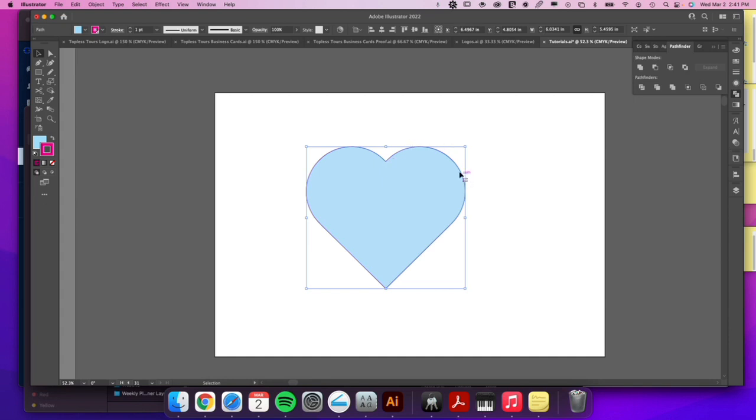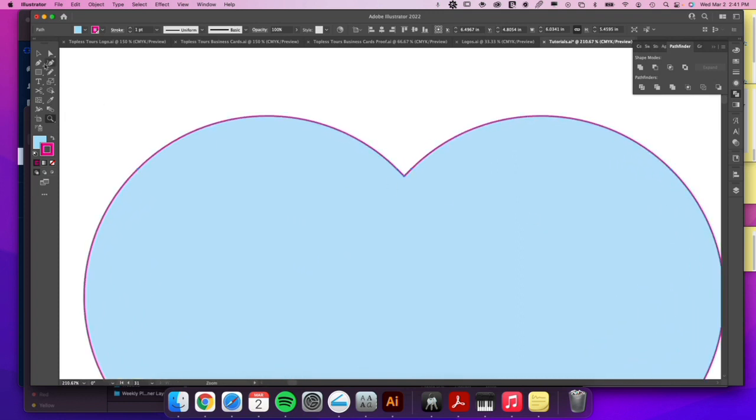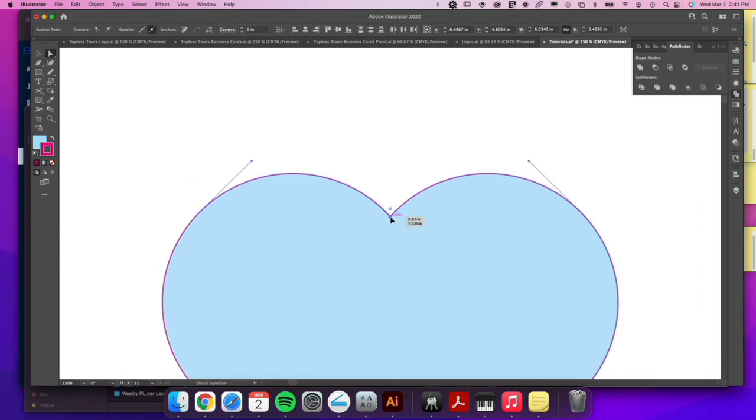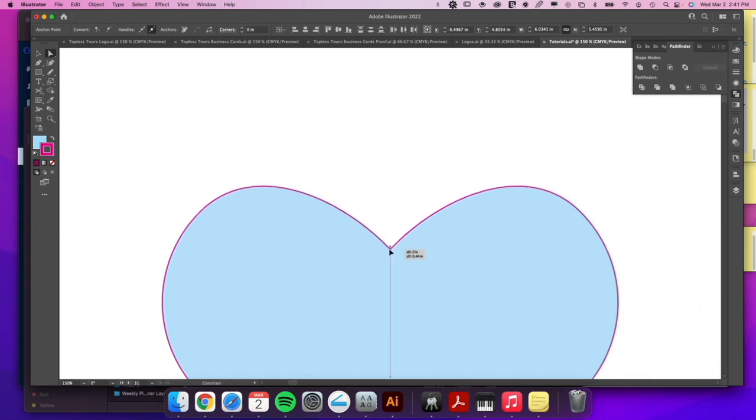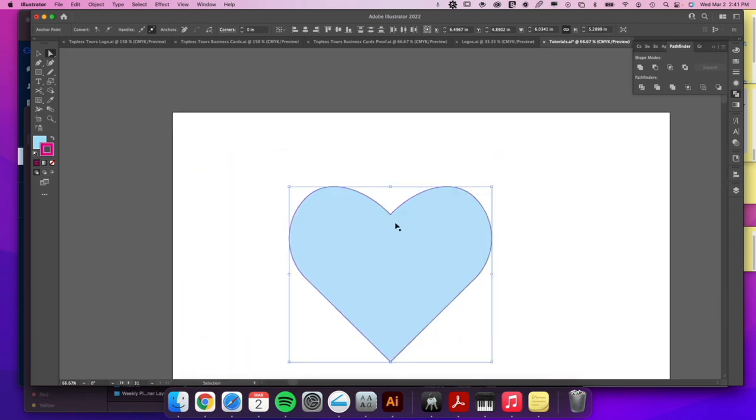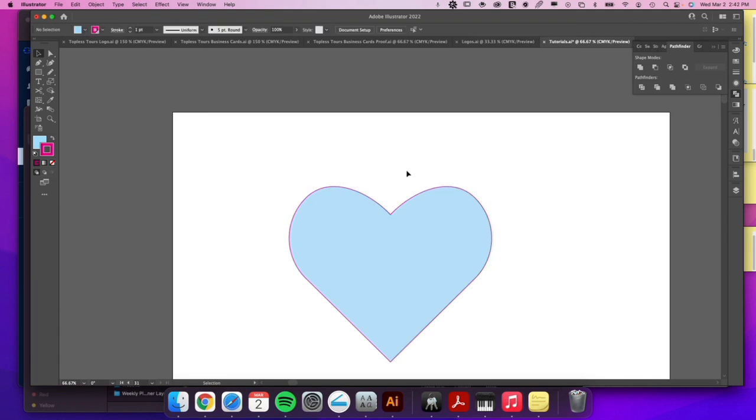Now, I don't really like the way that this heart is shaped. And so I'm going to edit it myself. And this might not look the best, but I'm going to try some stuff here. So I'm going to use my direct selection tool because that's the tool that I use to edit nodes with. Okay, so I'm just going to grab this node, and I'm going to shift select the other couple nodes in there. I'm just going to hold Shift and drag them down a little bit. And you can see how that kind of distorts the top shape of the heart. And in this case, I don't really care.